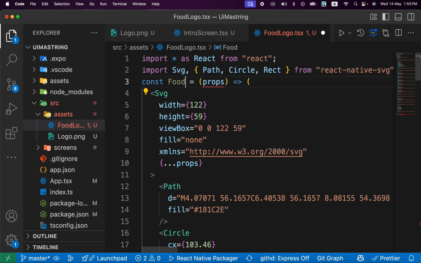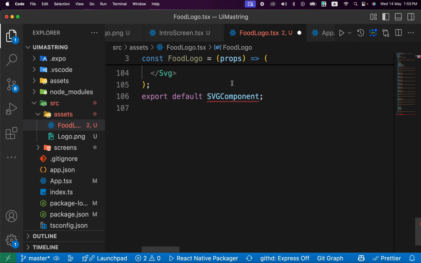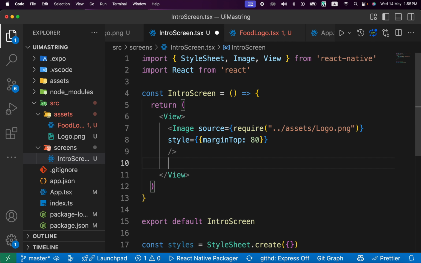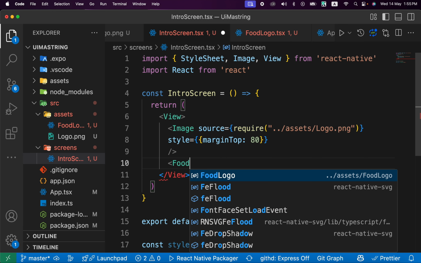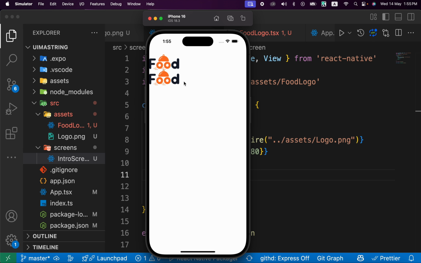We're gonna make it FoodLogo. And down here also, let's name it as FoodLogo, like this. And finally, let's go and try to import it here under this image. Let's just add FoodLogo to render it, and let's see.